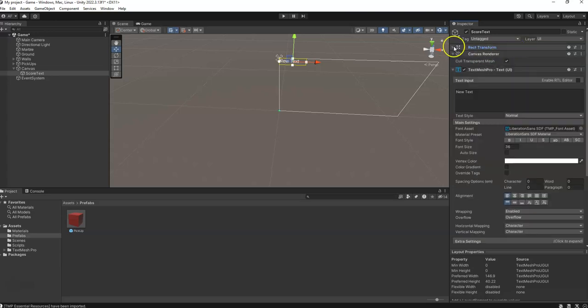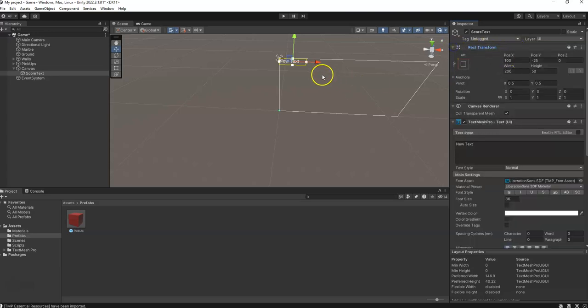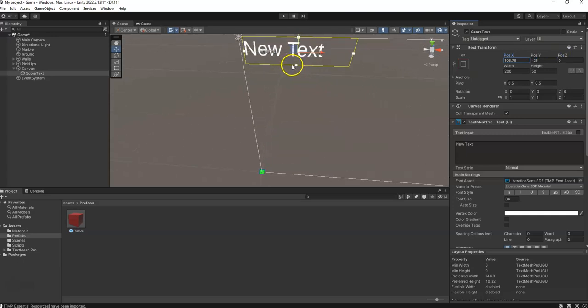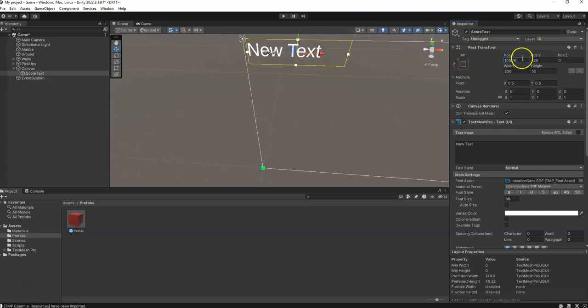I keep sort of clicking on that. What I'm looking for is just sort of moving the text over. So I think our anchors are there. We're good. I'm just going to move that text over a little bit. I think it's a little bit different than it was before. So let me just sort of go back. So it's 100. Let me make that 105. Okay, and then just bring that down, maybe minus 35, maybe. Just bring it off that corner.